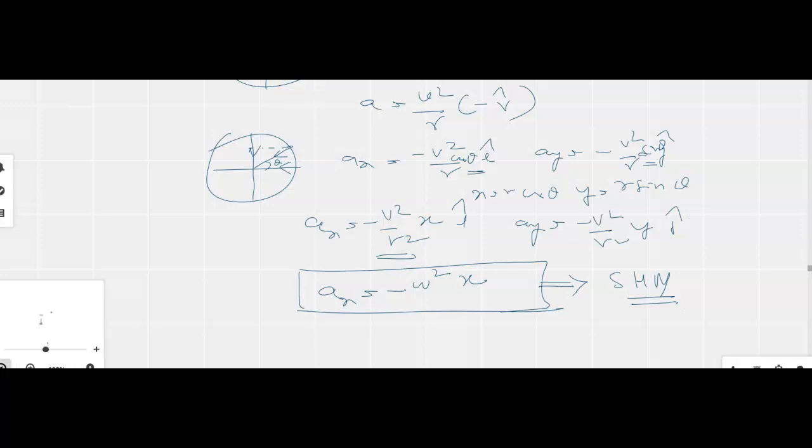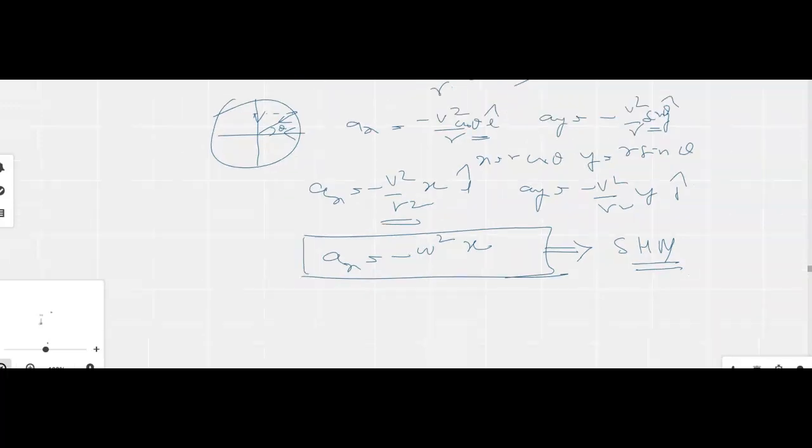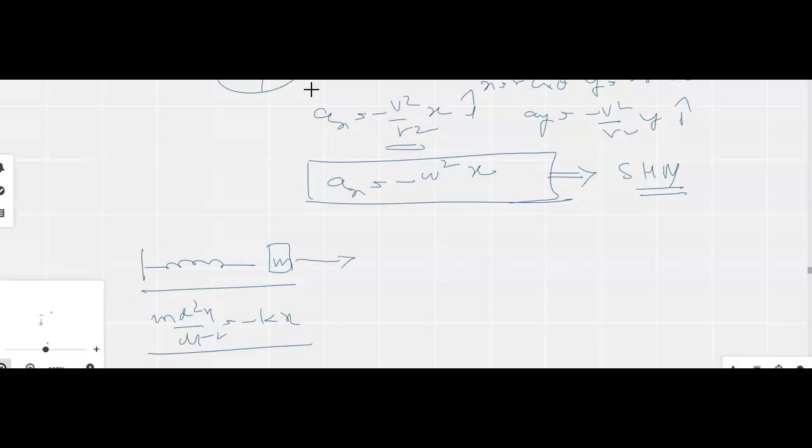So the simple systems which undergo simple harmonic motion are the spring, mass m connected to a spring. Here the equation is m d square x by d t square. The force is always proportional to the displacement. So if you stretch, this is the equilibrium position, and if you stretch the spring by a displacement A, then there is a potential energy stored because work is done when you pull the spring. Then because of this potential energy, the particle executes simple harmonic motion from plus A to minus A.